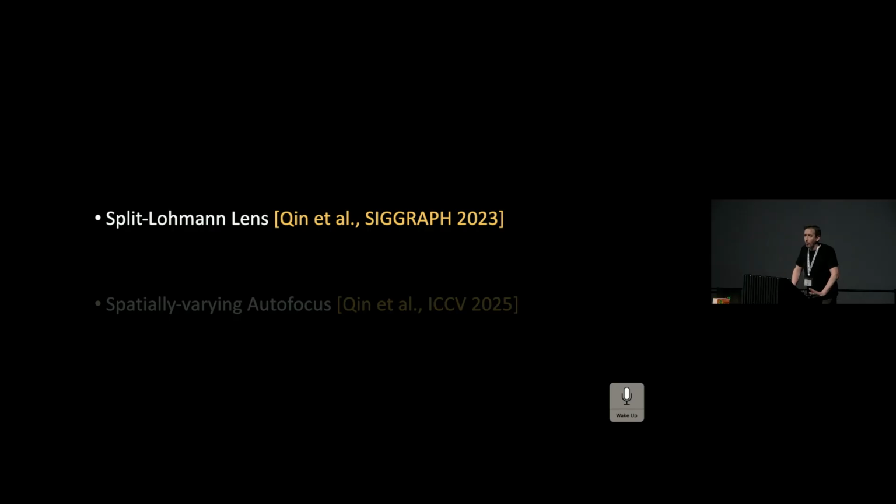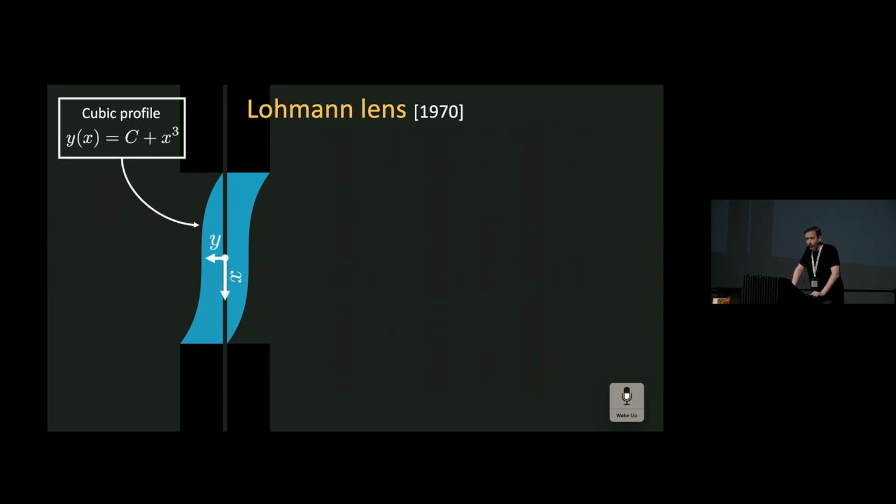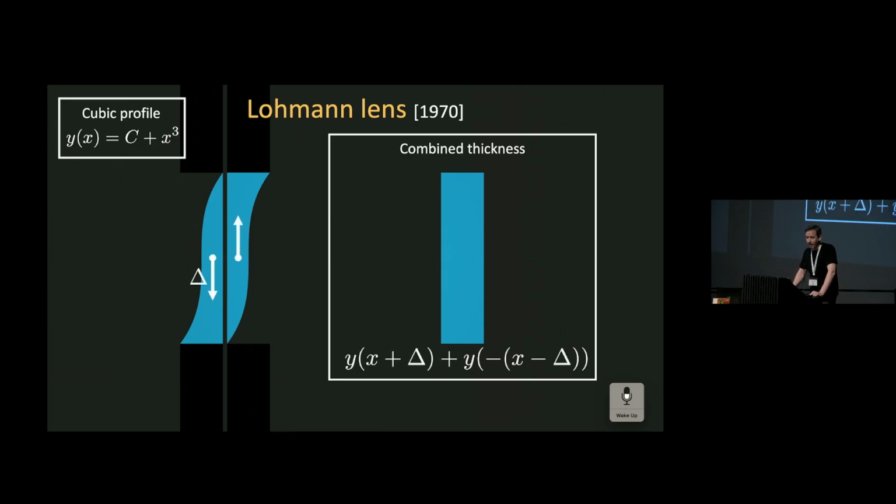All right. So we'll review a little bit of this prior work, which basically starts off with something known as a Lohmann lens. Some of you might know this as an Alvarez lens as well. So it consists of these two optical elements that have a particular profile associated with them. And when you pair them up together, it kind of acts like a lens that has the combined thickness of these two elements. So if I were to sum up the thickness of these two elements, it basically produces something that looks like a piece of glass. So it doesn't really do anything by itself until you start shifting these two elements relative to one another.